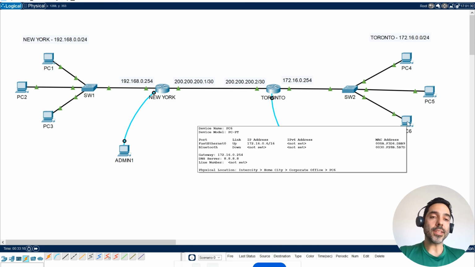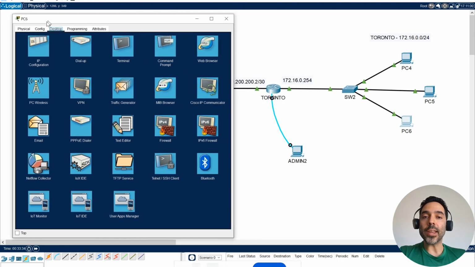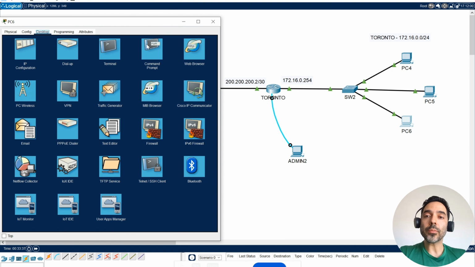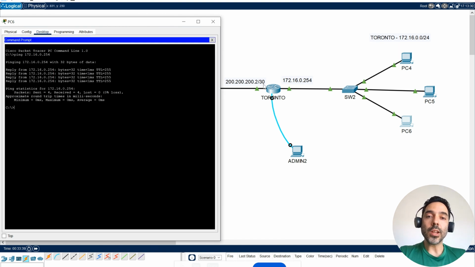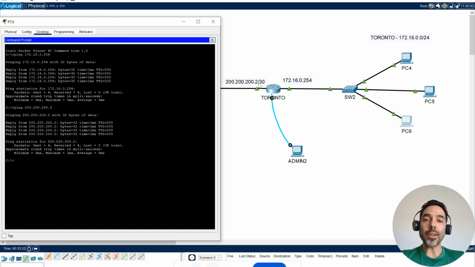I have tested already from my PC6, for example, or from any computer here, that I can reach this interface 172.16.0.254, and I'm gonna check if I can reach this interface here, 200.200.200.2, from PC6. So let's see. Ping 200.200.200.2. And yes, I can reach this interface.